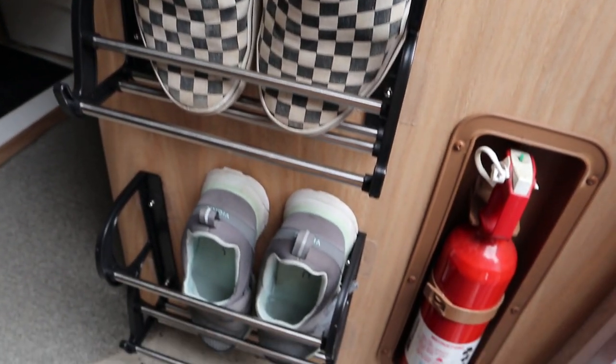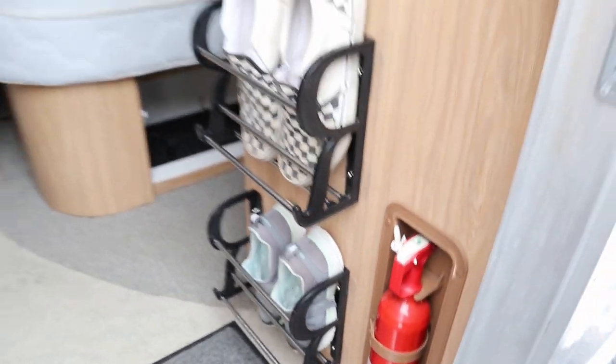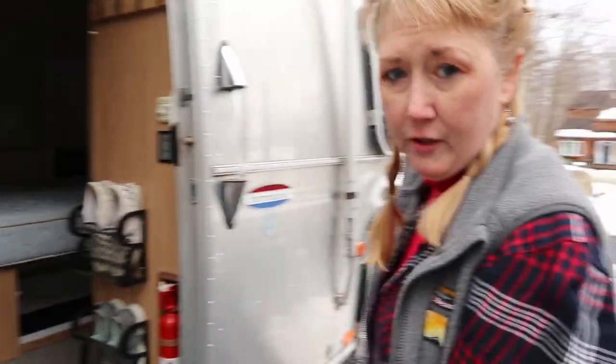And I think that'll work, right? Not too shabby. Not too bad, right? And I could probably throw a pair of flip-flops in there, too.